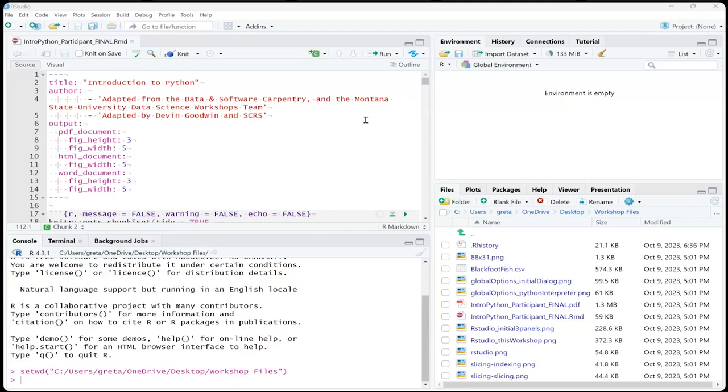As a statistician, it's good to be able to use lots of different languages to solve different problems. I personally think that R is better for actual statistical analysis, but Python is great for data wrangling and database management, as well as it's just a really good skill to know.